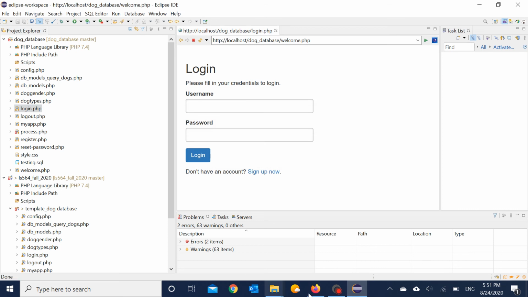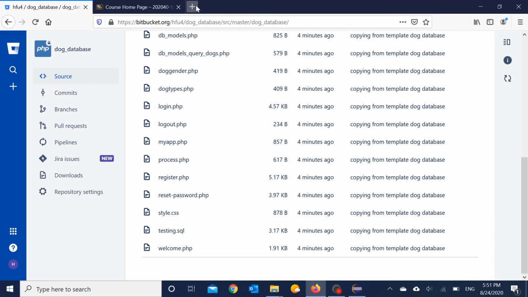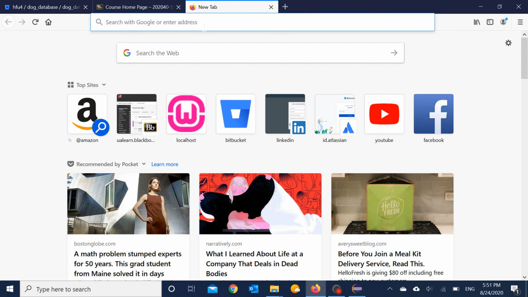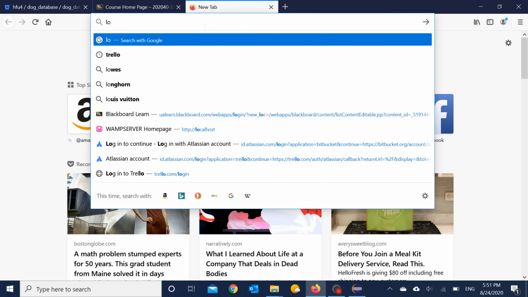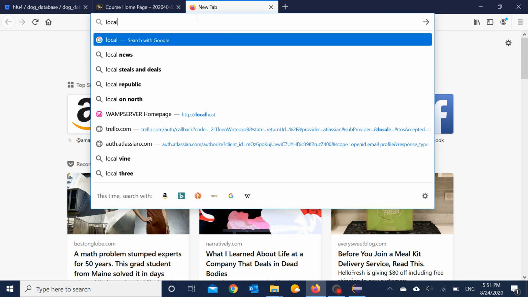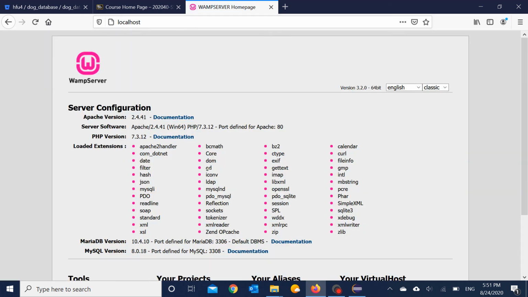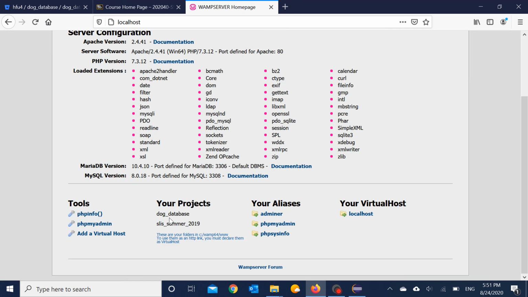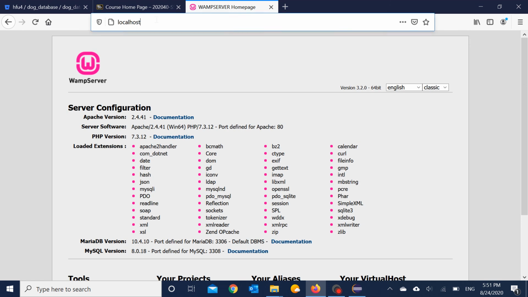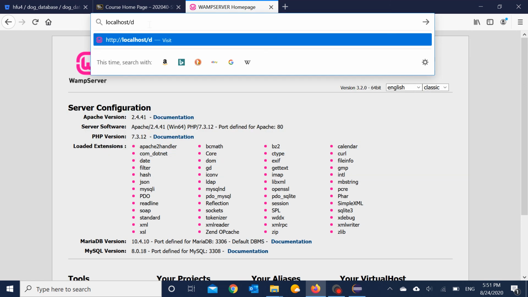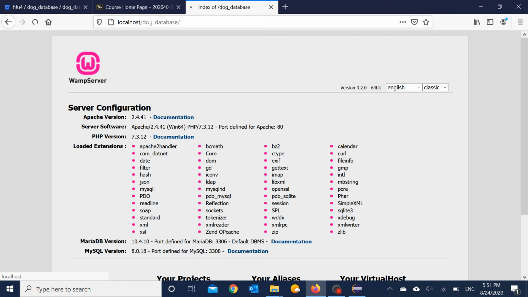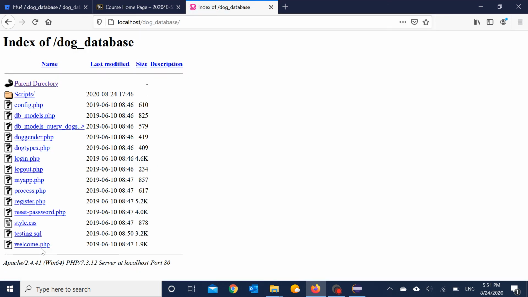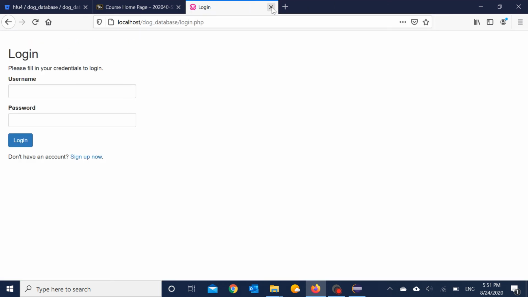Okay. Or you can view the sample code on localhost. This is localhost, the project I have now, the doc database. Okay, this is a welcome page.